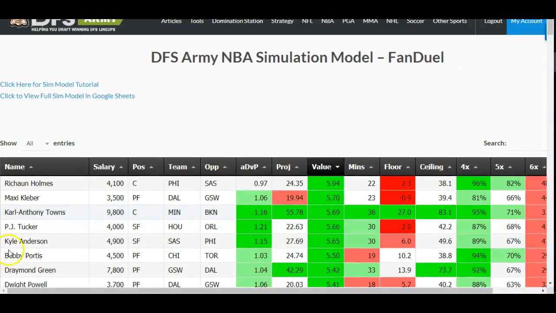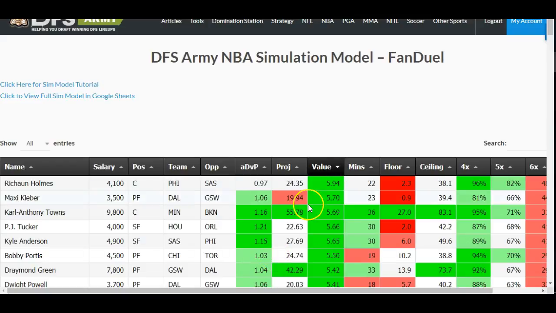But these guys up in here, maybe Karl Anthony Towns is a player that you like based on this value, and so you go ahead and lock him in to the Domination Station and then just run him in, say, 75 to 80% of your lineups, and then take what it spits out around that. And if Karl Anthony Towns has a good game and you run 4 lineups with him in 3 of them, then you're going to have yourself a pretty good start to your evening.